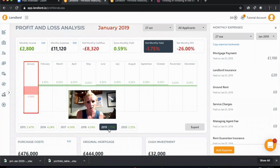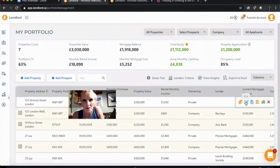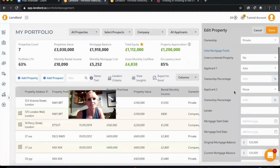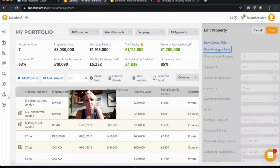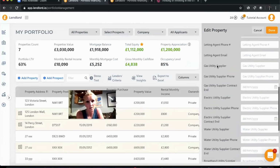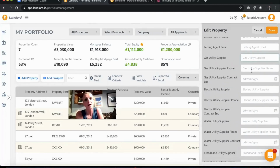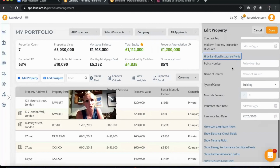So Di Sherlock, she says it could get rid of a lot of paper clutter. Yes, Di, you're absolutely right. I remember having, well, we've still got them actually somewhere in the office, but we used to create files for each property, and we ended up just with, you know, a bookcase of files and paperwork. Obviously, this does cut down a lot of clutter, paper, good for the environment as well. And it's very easy to lose paper documents.